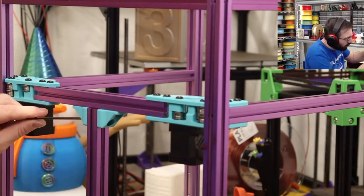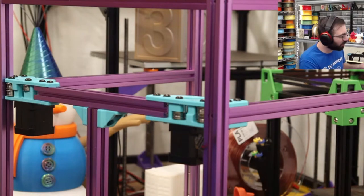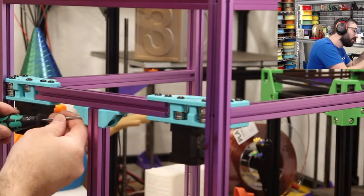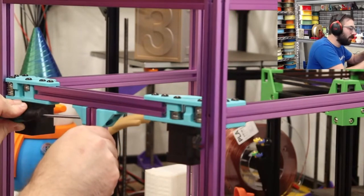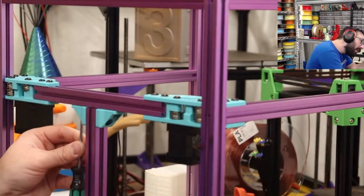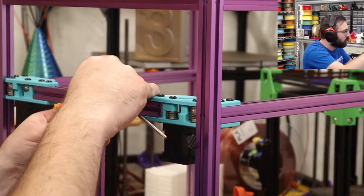Yeah. I don't know if this is actually straight. This is the issue. I can't tell if this is now straight because... I don't know. So what I'm gonna do is, now that these are on, I'm gonna tighten these up. Okay. And I'm gonna loosen up these two right here. And then let it naturally go where it wants to go.